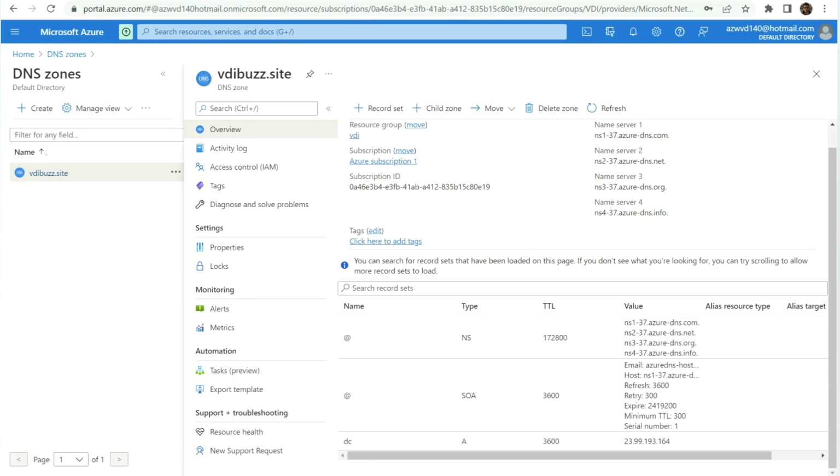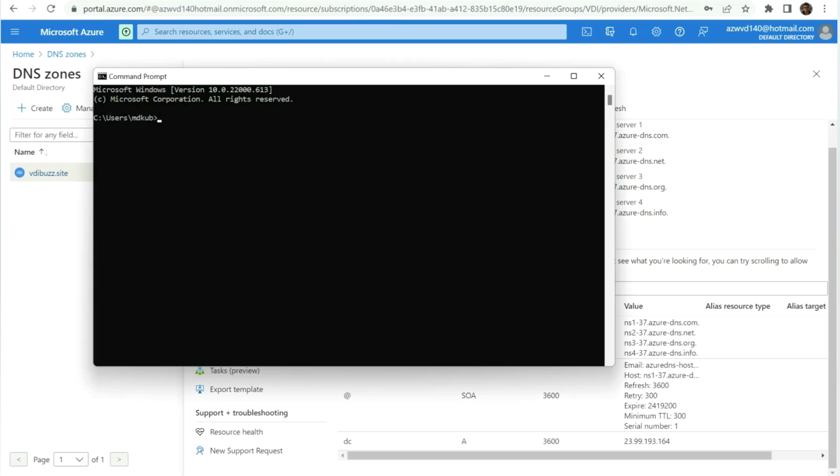Let's open the command prompt on my local machine and try to do an nslookup for dc.vdabuzz.site. As you can see, we are getting the IP address and it is doing the name resolution.